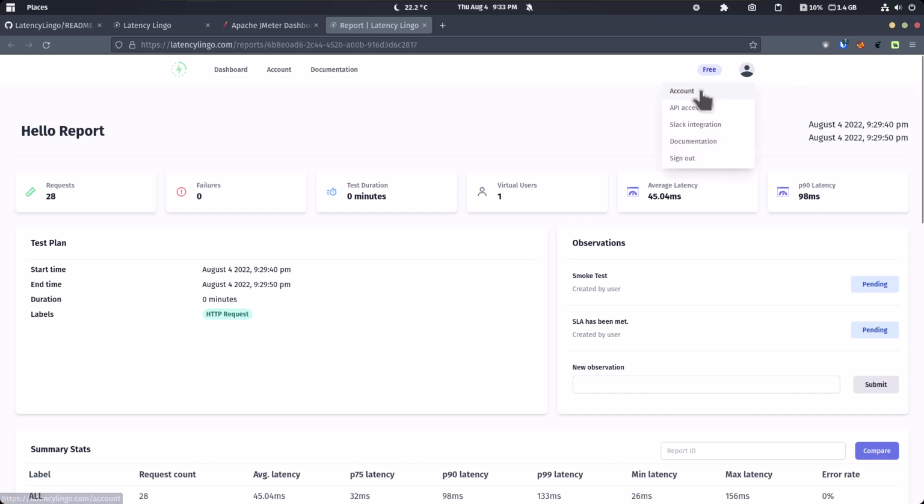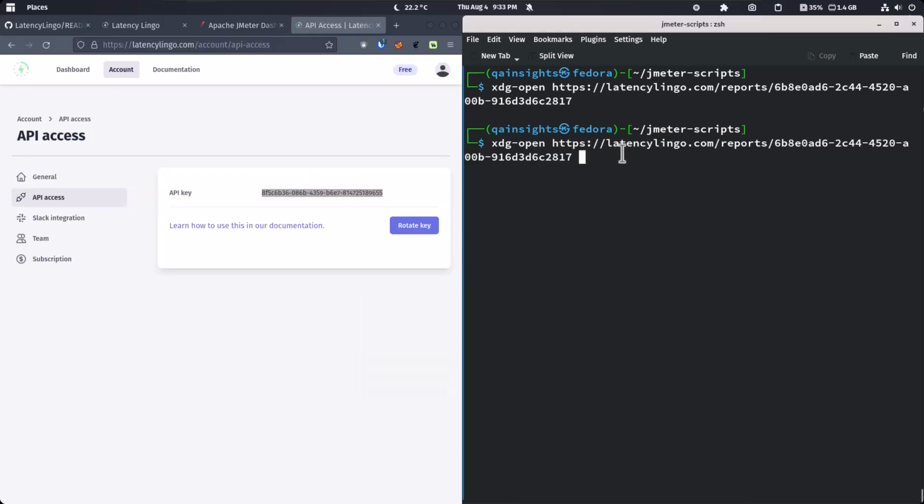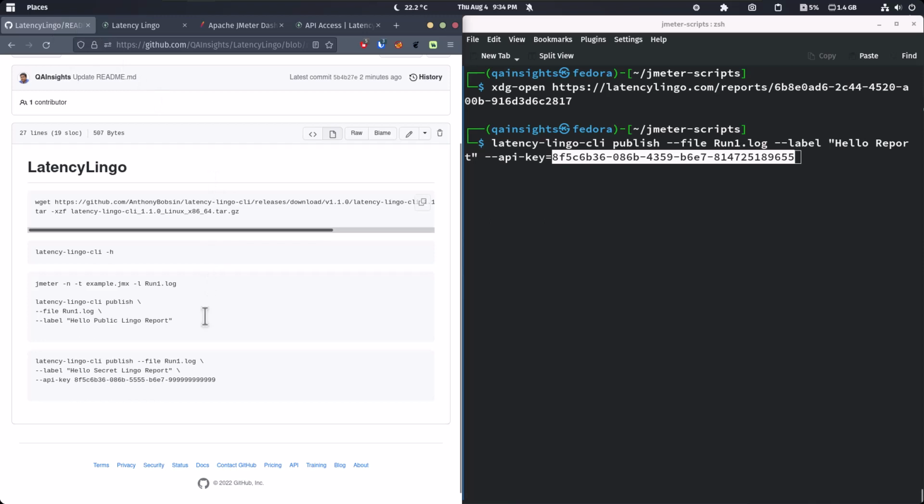If you go to your account and click on API access, you can copy this API key, and let us go back and add the API key. You have to use the API key option, I think equals, and then the key. Let me go back to the GitHub repository.